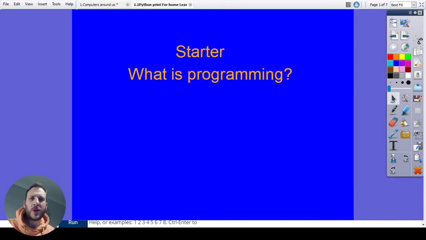But I want to start with a quick question. What is programming? I want you to have a think about that. What do you think programming means? We did a little bit of programming in Years 5 and 6 with Scratch, and we explored a little bit of Python programming last time. I would say programming is when you set some instructions for a computer. So that's what we're going to do today. We're going to start learning some of the instructions that make up part of Python programming.